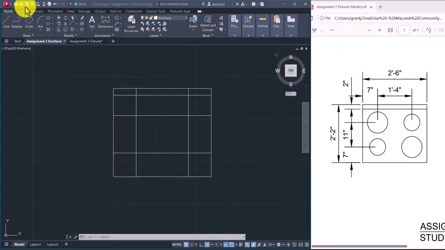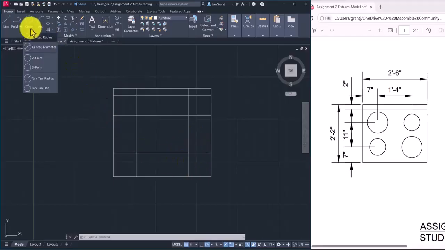So you have to go up here and pick save and put it in your folder, like on your OneDrive or somewhere where you know you can save it. I did find out that these burners on the stove are 7 inches for the smaller one. Randomly choosing that, you'd have to look that up if you wanted to be specific for whatever stove you use. And then 7 and 9 inch diameter here.